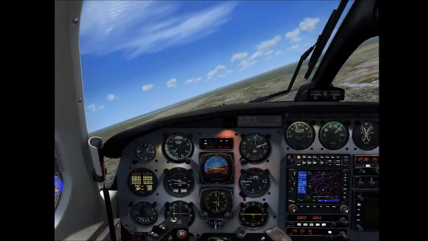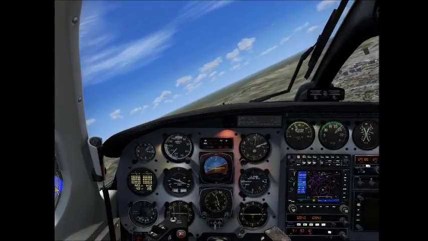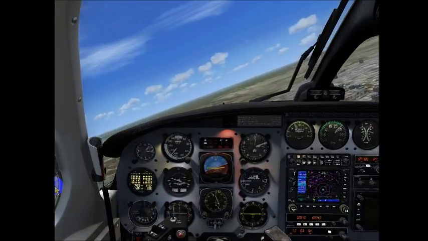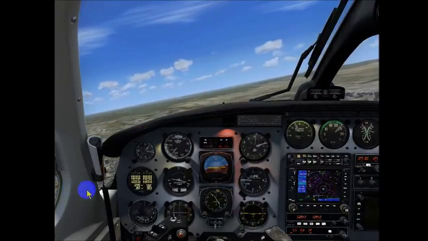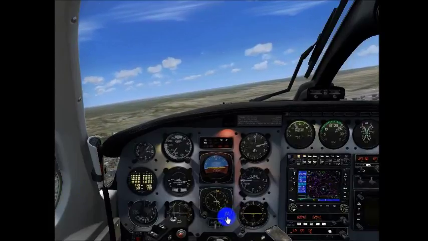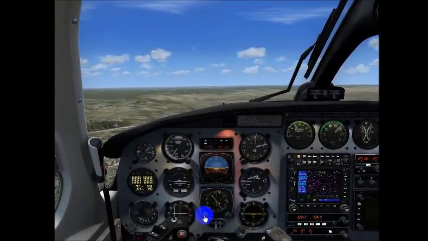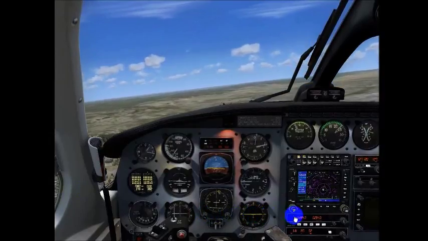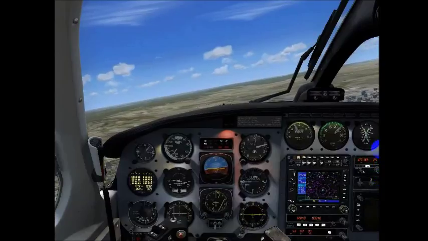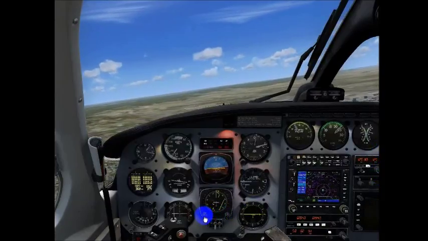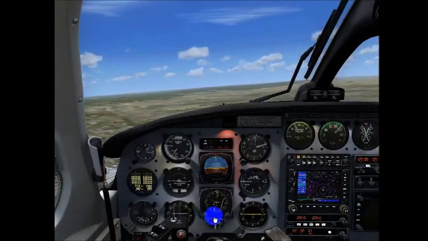Alright, and we are around for our, no, we don't want to do that. Wrong knob. That's the knob we want. Right there. A little bit more. And we just do this to remind us of the runway heading.